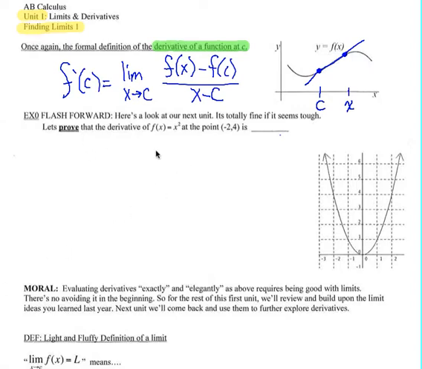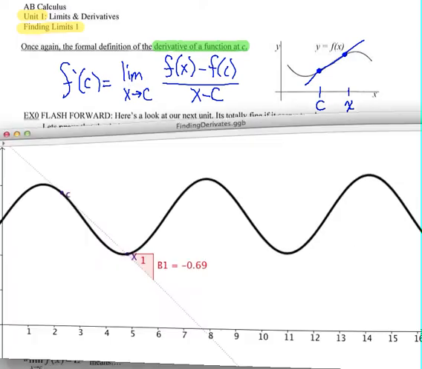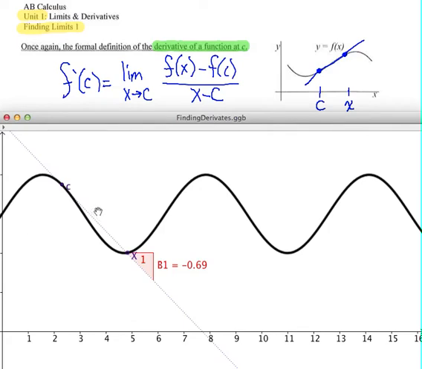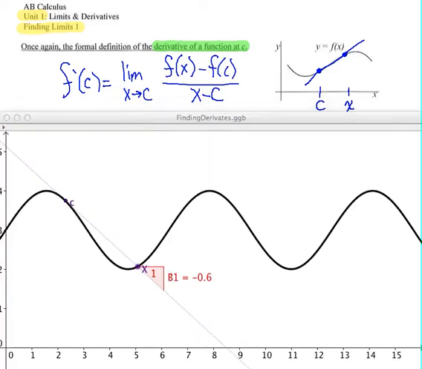So here it is. Here's the formula once again. I would like you to write it down. You might want to pause this video so that you can write that down. And then, just as a way of reminding ourselves of how this limit definition works, I've pulled up the little sketch I showed you in class the other day.